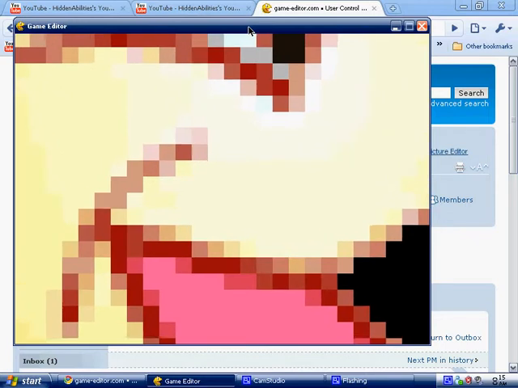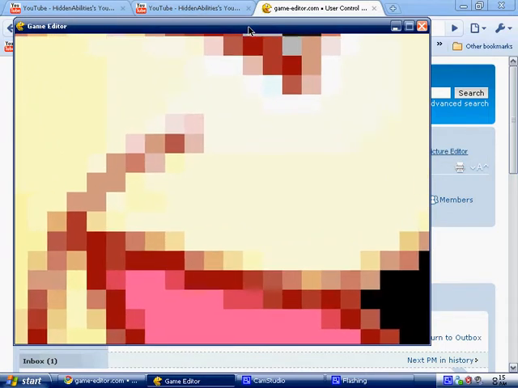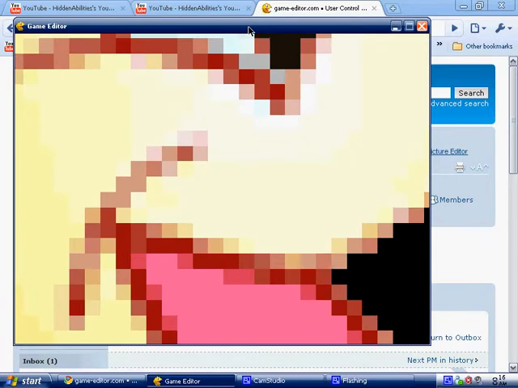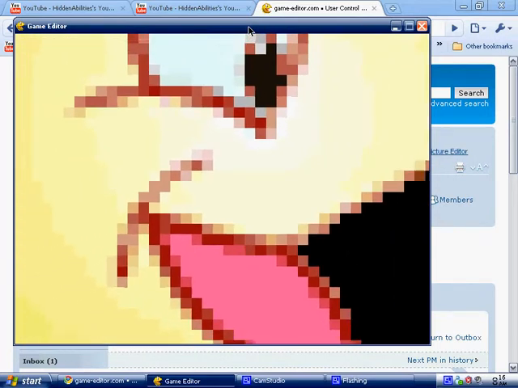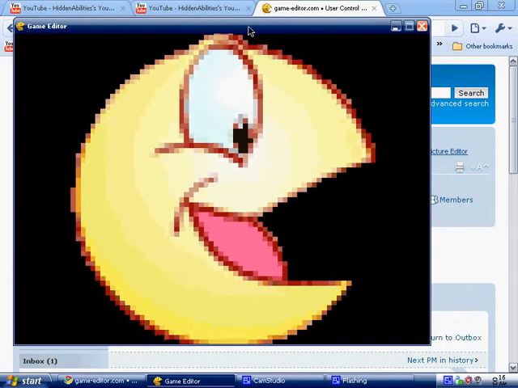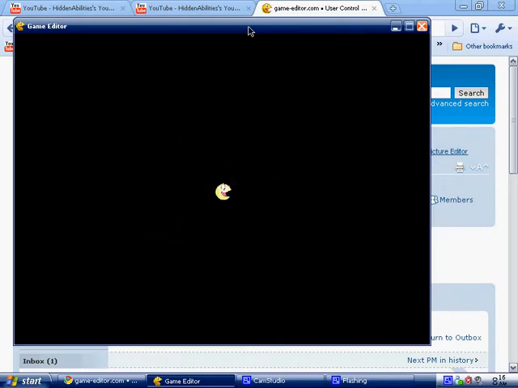As you can see, the slowdown's starting to come. It looks like a slowdown, but it's actually not. It's actually because the pixels are getting larger, but they're still being scaled by 0.2 every time. It looks like it's going slower, but it's not. It's actually going the exact same speed.